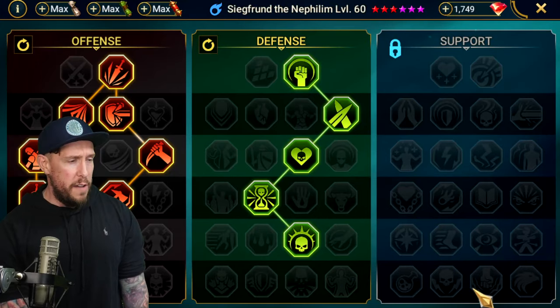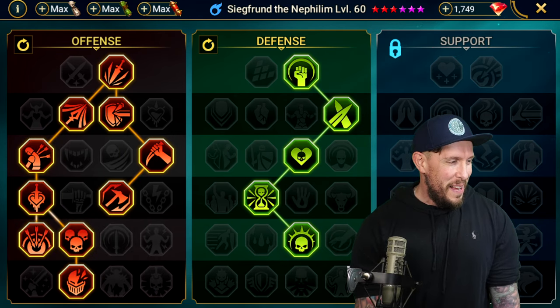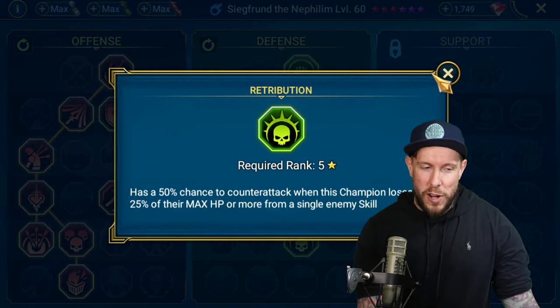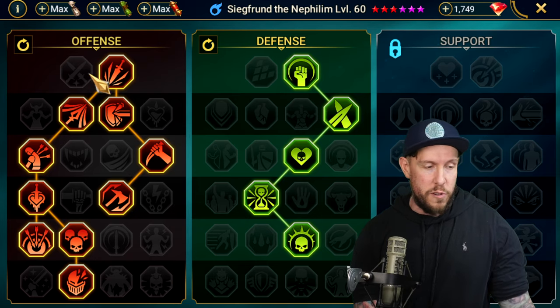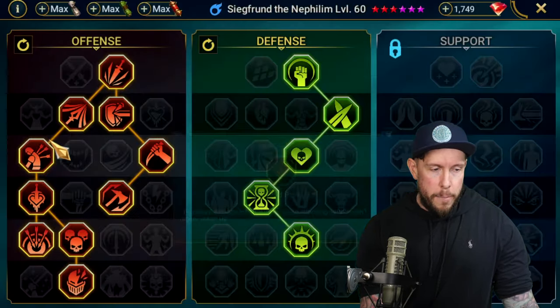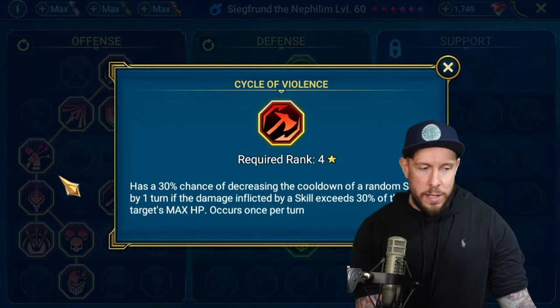For blessings, we have a typical nuker blessing build, mastery build. So many things to consider, I'm losing track. We went defense, we ended with retribution to get those counterattacks in, right? Hopefully get some buff extensions and transfers and whatever. On the offensive side of things, most importantly, we have Bring It Down. We have Single Out, Ruthless Ambush, Cycle of Violence.